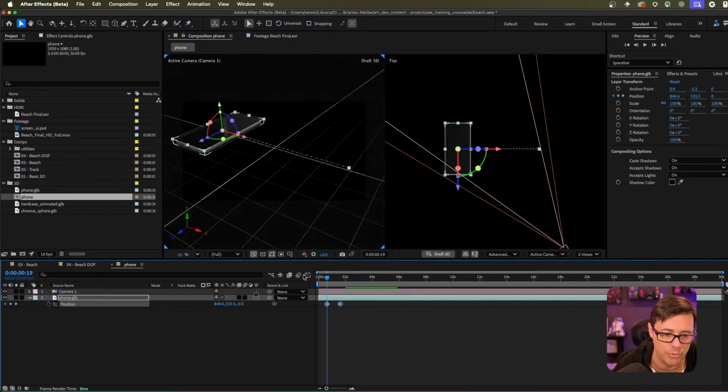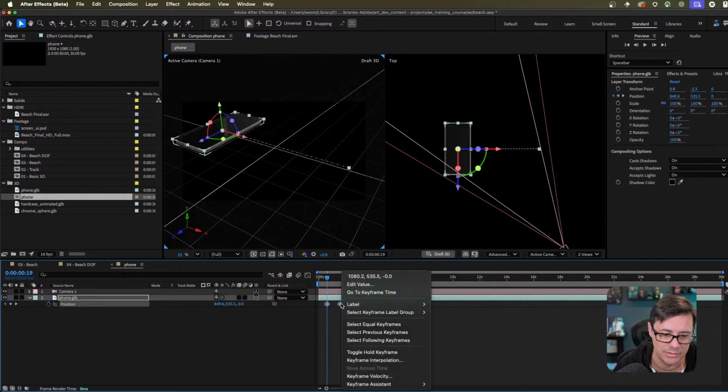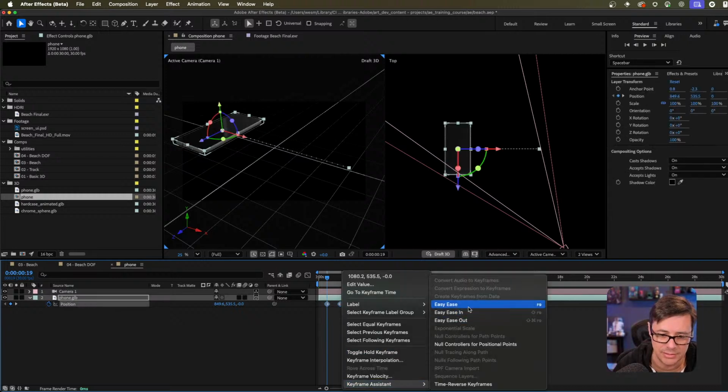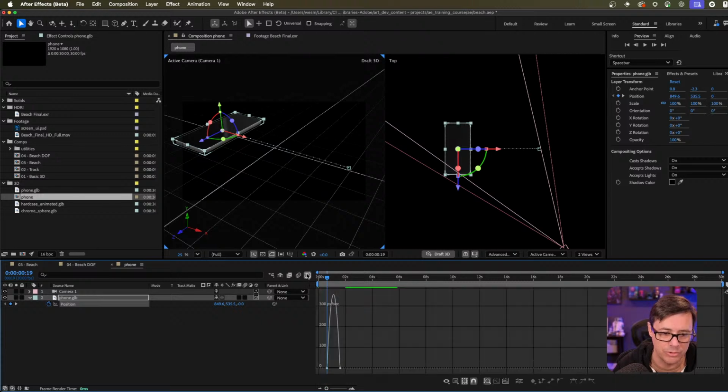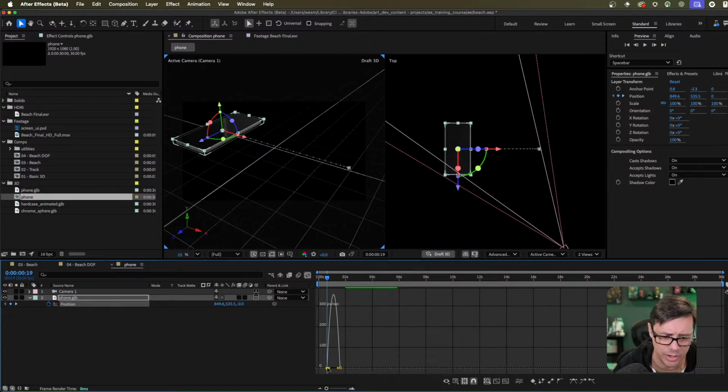Maybe I want to drop over to my motion graph here, and you know what? For these 2 keyframes, let's drop back. We'll select these guys, add some easy ease to this. We can drop over to our graph editor. And then usually what I like to do is just keep it on the speed graph. So then I can just kind of tweak some of these little keyframes here like this.